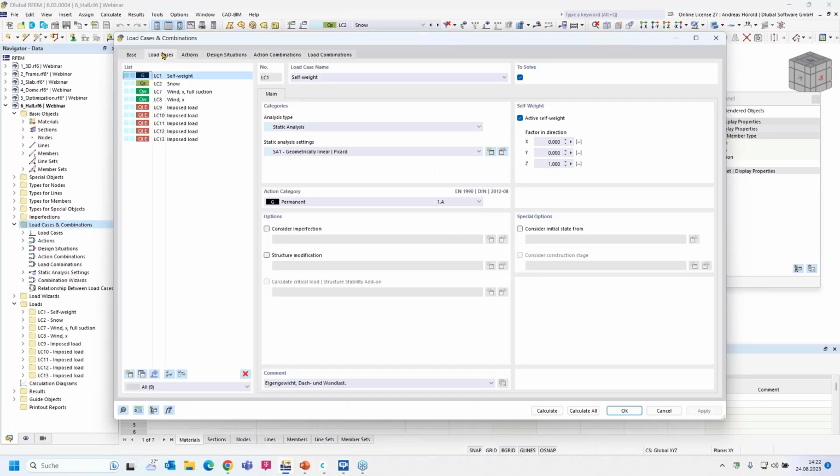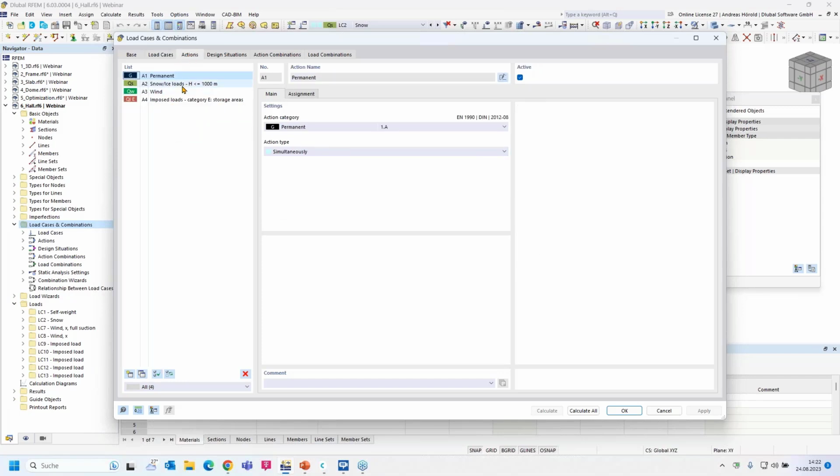So I created several load cases: self-weight, snow, two wind load cases, and five imposed load cases. They are summarized in actions.